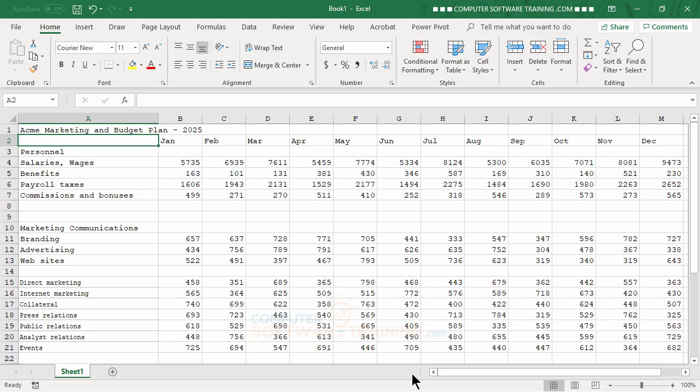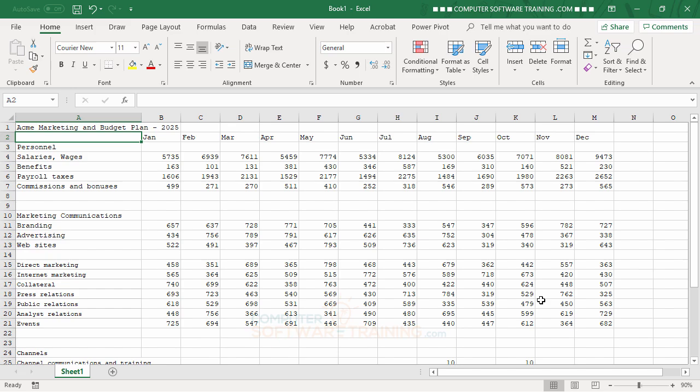Looks good. Okay, so I think we're going to put some totals in now. I'm going to zoom out just a little bit, get a little bit more perspective here. So there it goes, and that looks good. Now, personnel is kind of like a heading, and then we've got these here, and then we need some sort of total down here. So I can type in something like personnel total. There we go. All right. And then we're going to put our total in here.